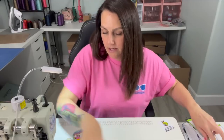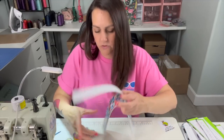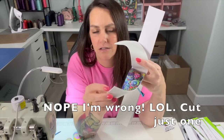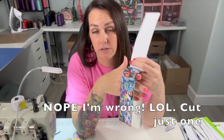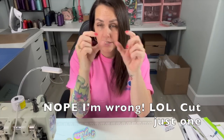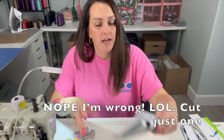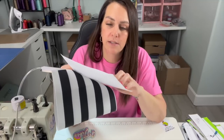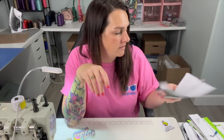And then my handle, my grab handle, and my strap connectors. I'm pretty sure I'm reading this correctly. There should be three of these. We'll see if I'm right. I think that is correct. Three of those, okay? Because you have your handle part, and then it connects with rectangle rings, and then your side pieces. And then for my zipper inside pocket, I just did this back panel pocket piece. I cut that out for my inside zipper pocket piece.